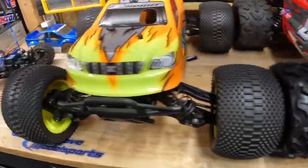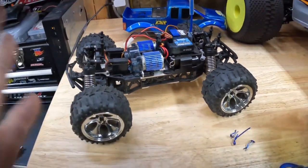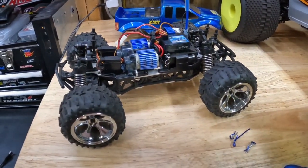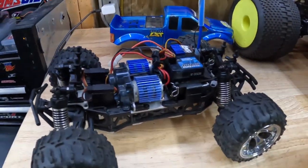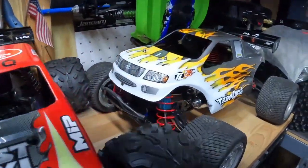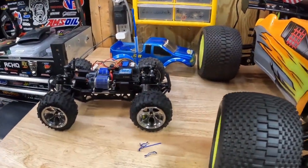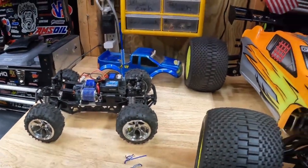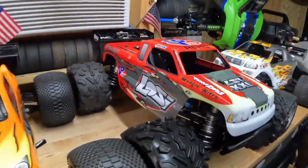Anyway, getting off track. So LST Mini here, beautiful platform. I love this truck. And I'm glad I have it in my collection. So, all right, next up, the original LST. Let's take a look, and then we're going to fire one of these things up. Well, probably not that one. We're going to fire one of these up. Probably this one, probably the Truggy 28.